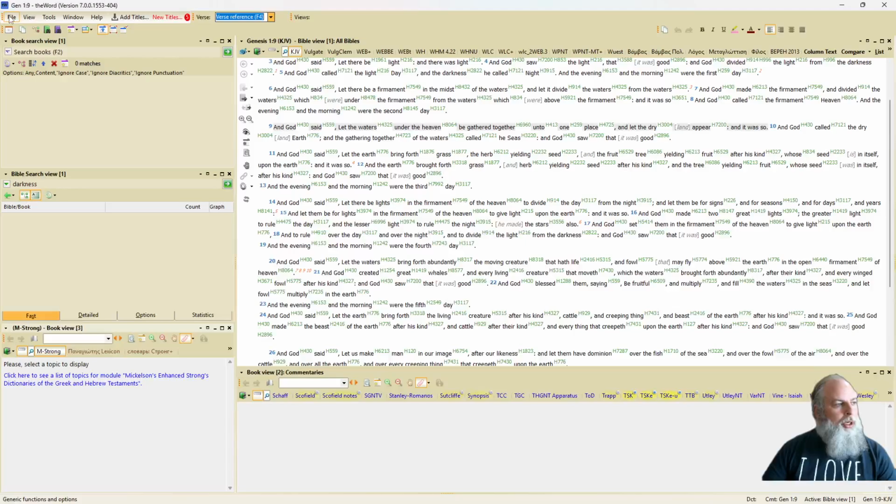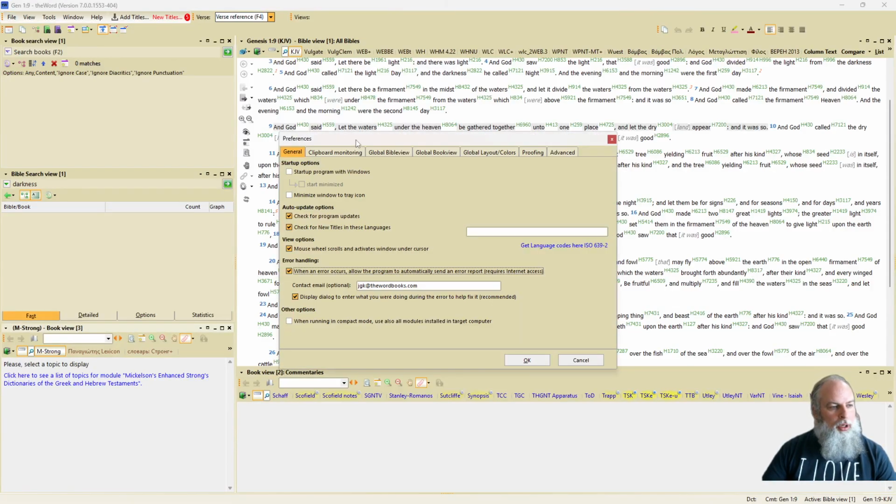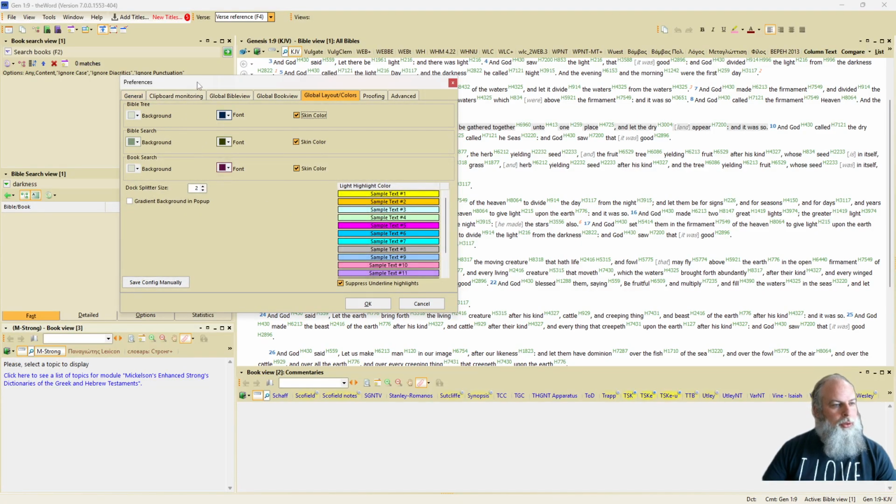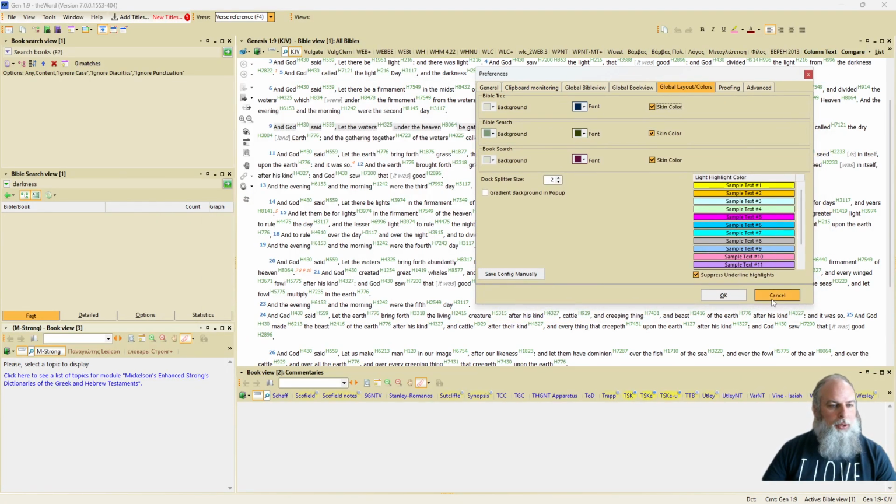You'll also go in here to file preferences, and you have a global layout and color. So in here, let's bring up the book search over here and the Bible search. Let's go into Bible search, and we're going to turn it off from skin color, and I'm going to change it just so you can get an idea. I'm also going to turn off the skin color and get another color here.